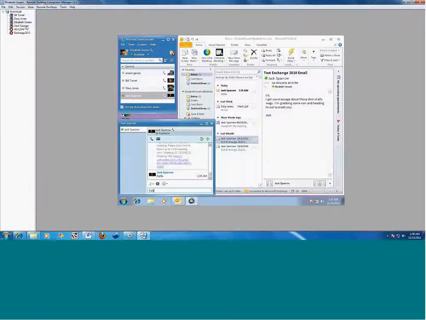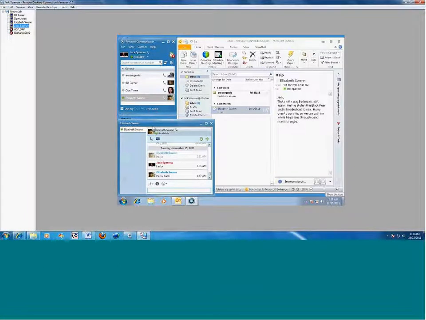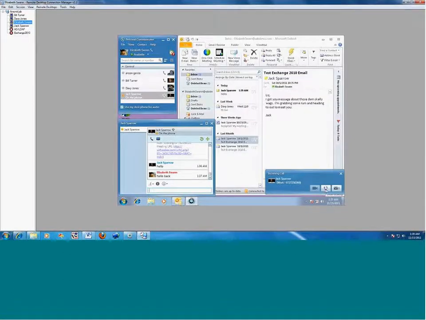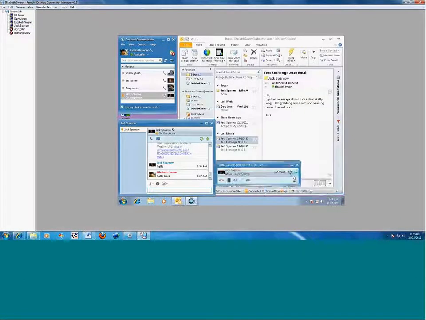All right, cool. So we'll go back to Jack here, and let's initiate a call. Now, we could initiate a call from the personal communicator itself, but I'm already in a chat client here, so I can just click this call button there, and you hear in the background, I can go to Elizabeth's desktop, and I'll answer that call here.